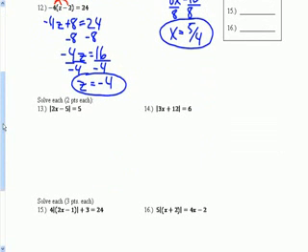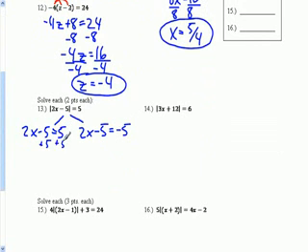For the next one, since we have the absolute value here, remember that what's inside the absolute value could be positive or negative before it gets changed. So we have to split this into two equations. We're going to have 2x minus 5 equals what's over here, which is the 5. But we're also going to have what's inside the absolute value, the 2x minus 5, equal the opposite of what's over there, so we set it also equal to -5. And now I need to solve each of these equations. I'm going to add 5 to each side, so I get 2x equals 10. I divide each side by 2, and I find out that x equals 5.